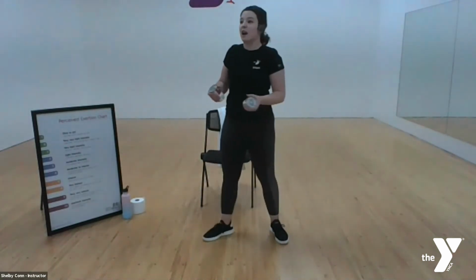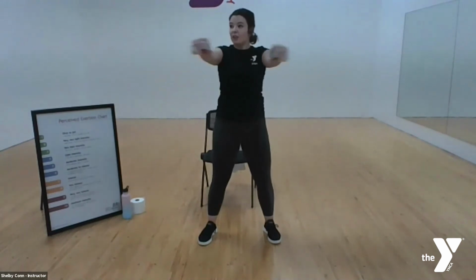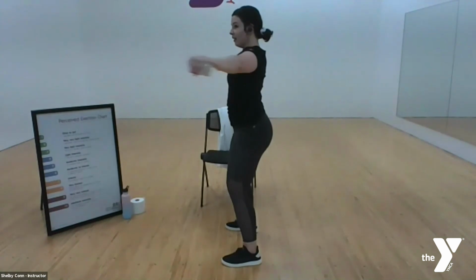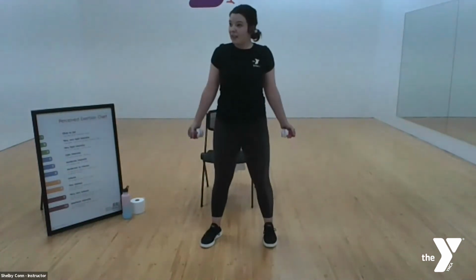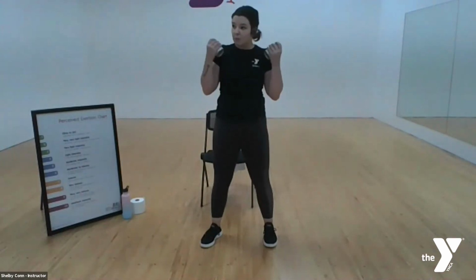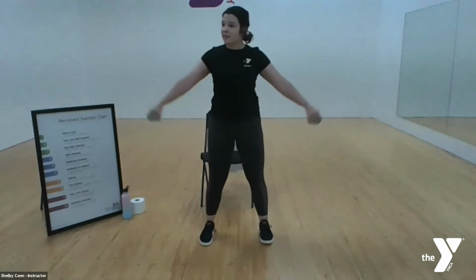All right, now we're going to do that reverse fly. So arms out in front, back. Good. Side view. Squeezing those shoulder blades together. And back to bicep curl. And make sure when you're standing, you have a little bit of bend in your knee. You don't have to be quite at the punch level, but you can be having some soft knees. All right, lateral raise.